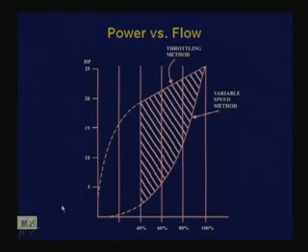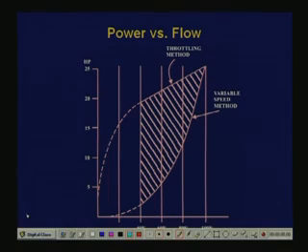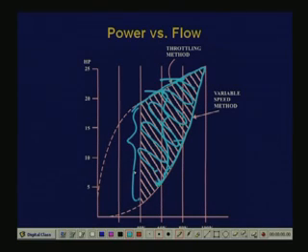So, we come back. This is just another depiction that shows that if you had a throttling method, then the energy would have fallen along this path. If you have a variable speed method, it will fall along this path. So, this is the energy saving that you are getting at any load. There is a difference between these two, which is substantial.